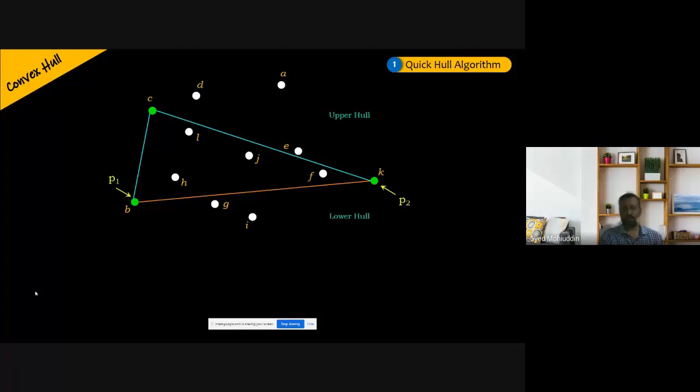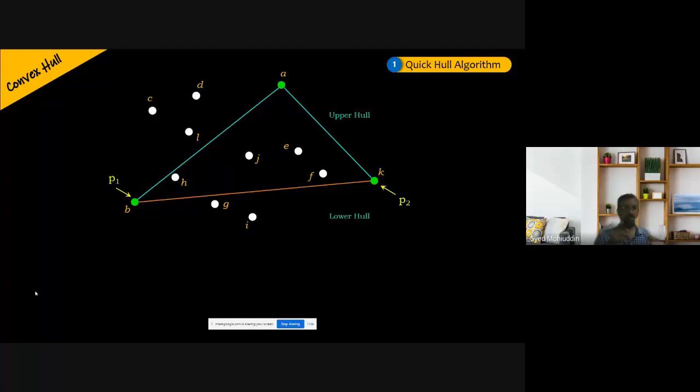There are 4 points. Then let us take another farthest point, that is D. And let us try to form a triangle between these 3 points. Now how many points are coming inside? There are 5 points. Now there is another point A. Let us try to form a triangle with this. 4 points are coming. So what we do is we choose the farthest point from this line segment, and that farthest point is nothing but A.